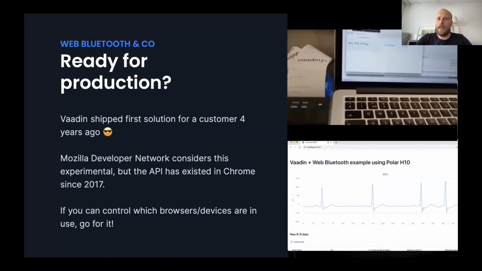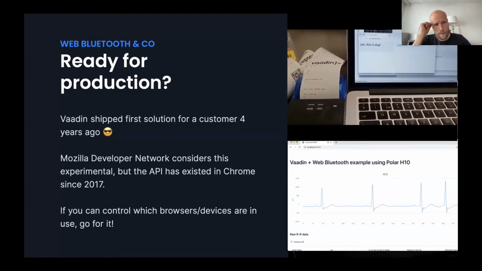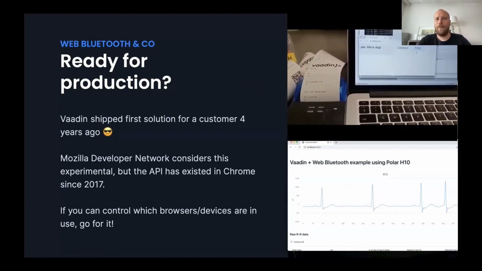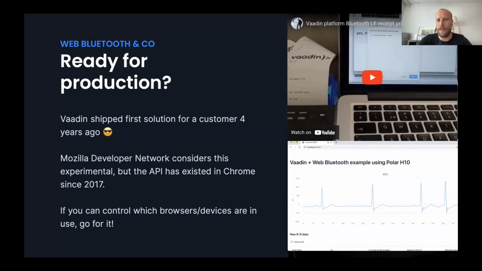Yeah, the big question is then, can you actually use this somewhere? I would say that yes, we actually shipped one solution already 4 years ago for one of our customers who had heard about this WebBluetooth thing, and they were really eager to get these thermal printers to print receipts from their Vaadin application. And this proof of concept actually worked pretty well. It was a very new thing at that point, but it was a really nice demo that my colleague built for the customer. I don't know actually if it's currently in use, but I would guess so, because the prototype worked really well, and it was rather robust.